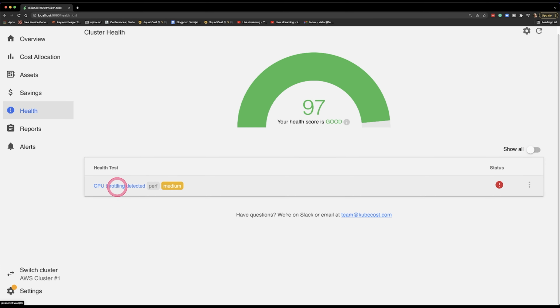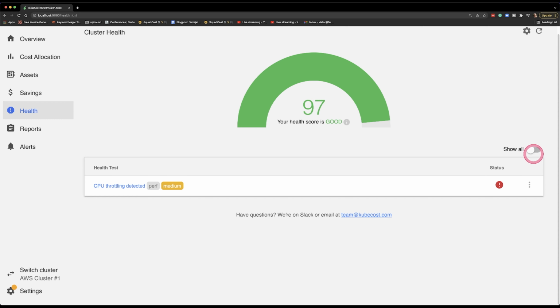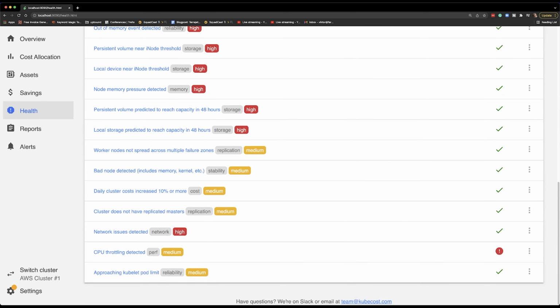And there we go. One of my applications, the one that I just modified, is having CPU throttling. What that really means is that the requested amount of CPU is below what the application needs. So the system is throttling CPU usage. I should probably tweak it a bit, increase the requested CPU slightly, a bit more than what I put over there. Now that poses a question. Does that mean that Kubecost suggested that I put a certain value that is below what I should do? And indeed, that's what Kubecost did. But that was actually a mistake on my part.